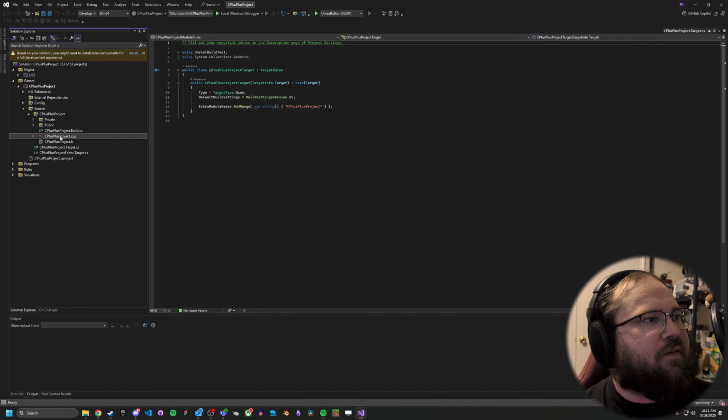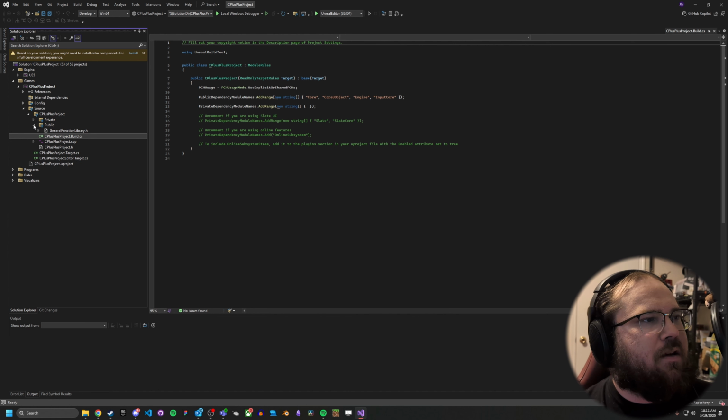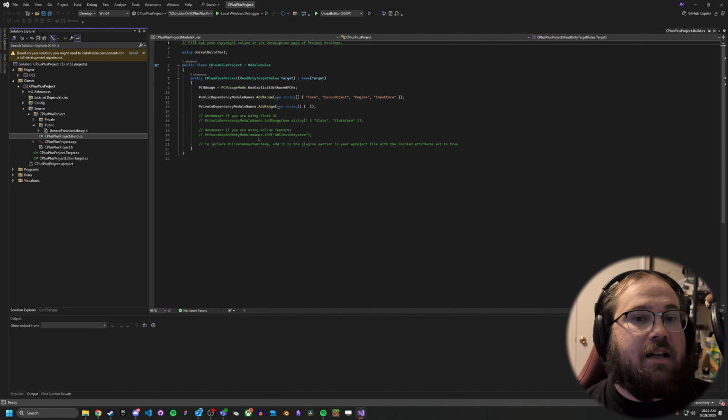But as you can see, we've got a few other things over here. We've got our project build specific files, so if we let it load, this is our dependencies. When you are doing things inside of your code, there are certain dependencies needed to actually build your project. For example, if I was going to use Niagara in the code, to access that you've got to use your includes, but on top of that you also need to use a dependency. We'll get more into that once we start creating Blueprints, because we're going to create some Blueprints. But for now, let's take a look at our function library.